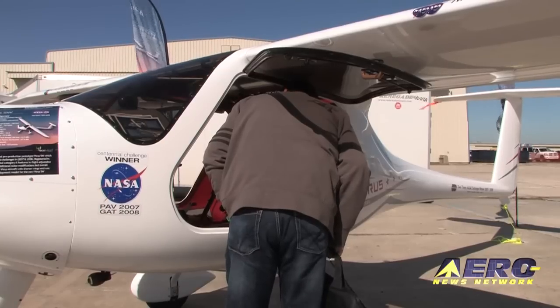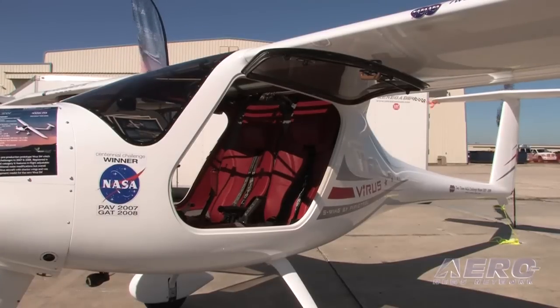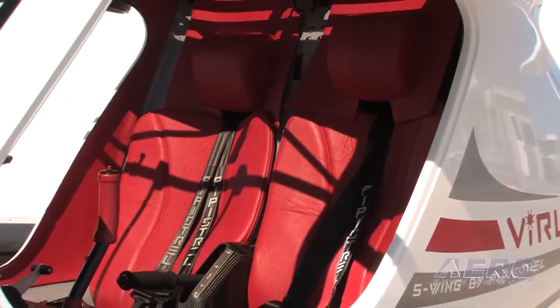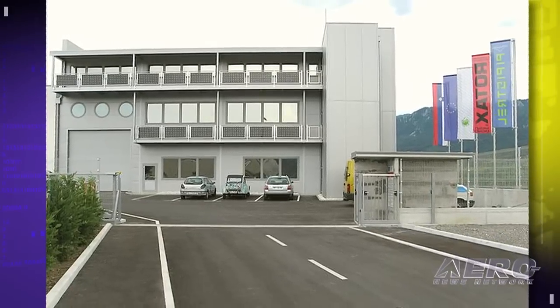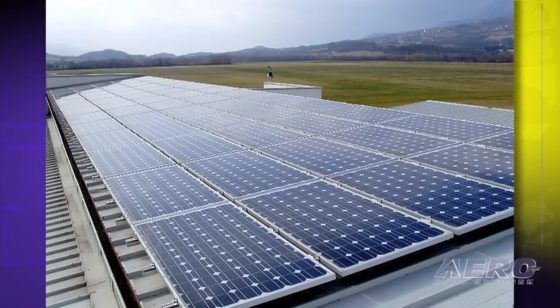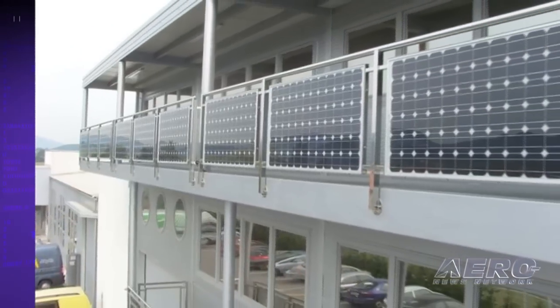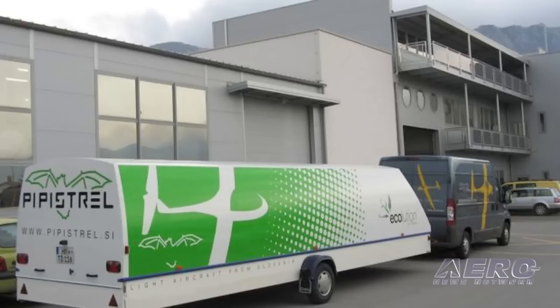What kind of person would be attracted to an aircraft with these efficiencies? It varies depending on the country, but in the USA, the person who comes to the airfield is quite often driving something like a Prius — an environmentally friendly customer who got interested in Pipistrel through their environmental stance. The Pipistrel factory, for example, is not even hooked into the electricity grid. With 200-odd employees, they generate their own power through solar energy. They have geothermal for heating and cooling, so the whole building is air-conditioned without any electricity being used. They're a very responsible and green company with a very strong presence in the green environment.